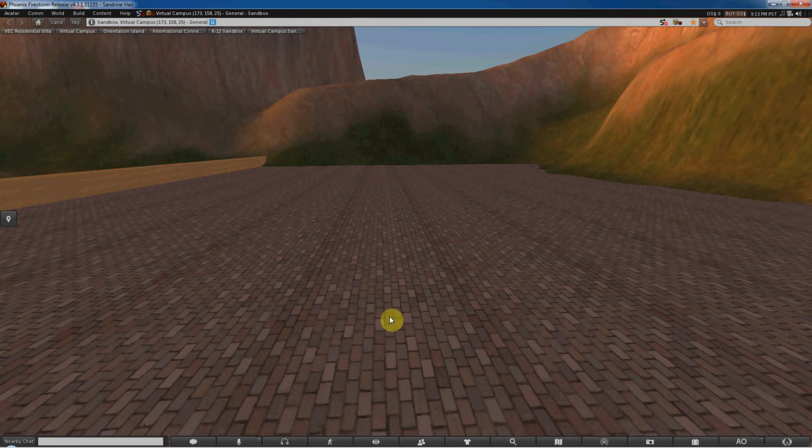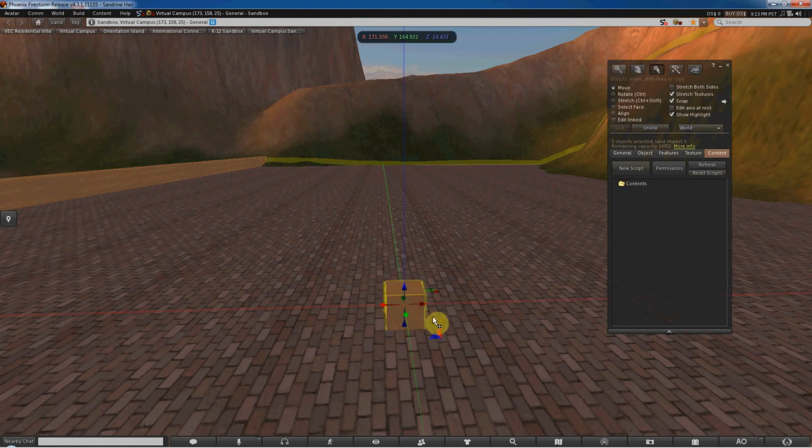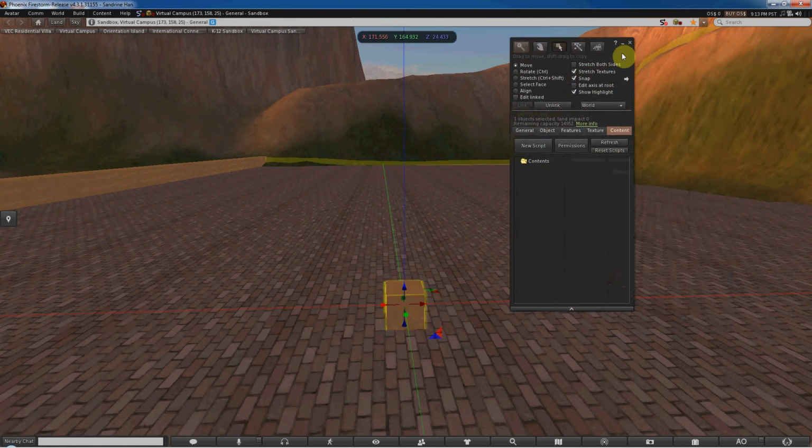Okay, in this tutorial we're going to talk about particles. We are only going to talk about this for this tutorial because it's a little bit complicated but very interesting and fun. So first I will hit Ctrl B on my keyboard to open the building window, and then just click on the ground to create an object.